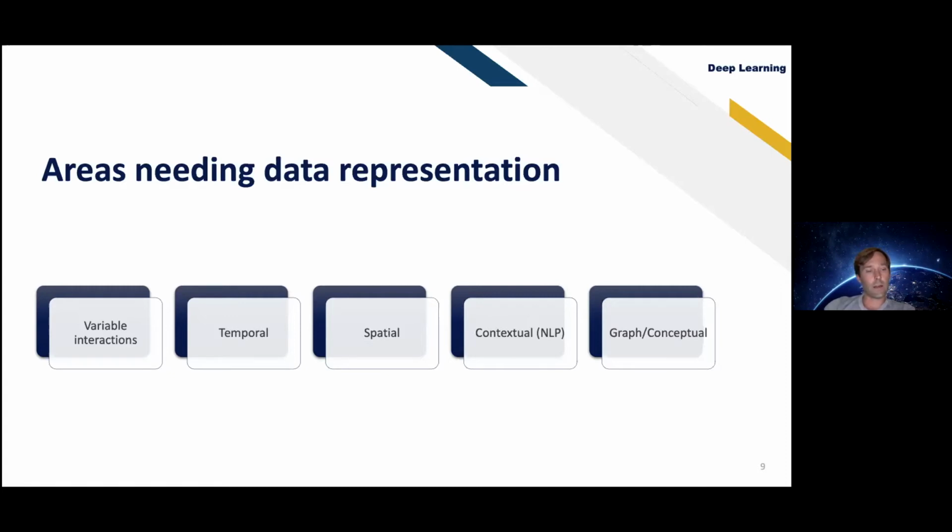The other space, and I think there's been a lot of development over the last probably 3 to 4 years in this area, is in natural language processing, and really getting to some type of contextual representation of data. So, I have some word in a sentence, and it's surrounded by other words in the sentence, and what does that mean for that word? And the changing representation of that word depending on what's surrounding it.